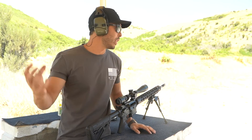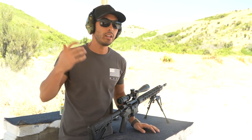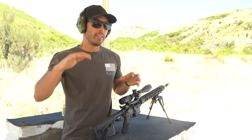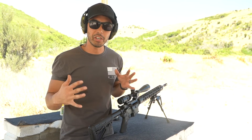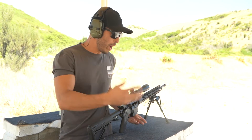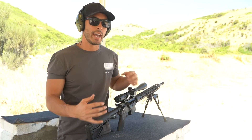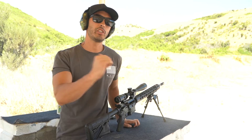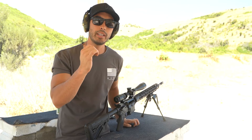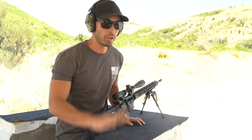That being said, as a guy who likes to shoot and go to the range and wants to feel that my rifle is as high-end as possible — it's the difference between driving a luxury vehicle, where everything is smoother and there's better suspension, versus driving an economy car. And while the Bravo and the Sharps aren't that far apart, the Sharps is a luxury car. It feels smoother, it almost feels lighter. The Bravo feels like it hits your shoulder harder. I can hear the buffer spring louder with the Bravo, and the Sharps just seems quieter.